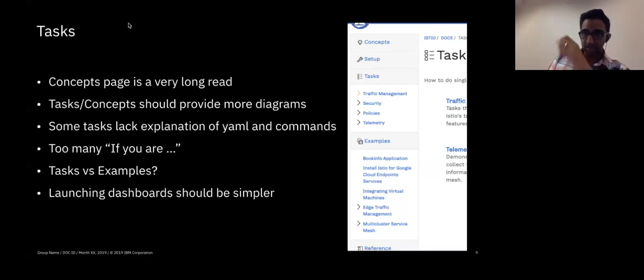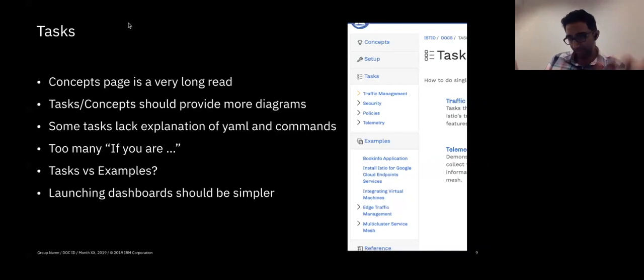Tasks versus examples definitely causes confusion to some users. They go straight to examples, and that's obviously not where we want them to go if they're just learning Istio.